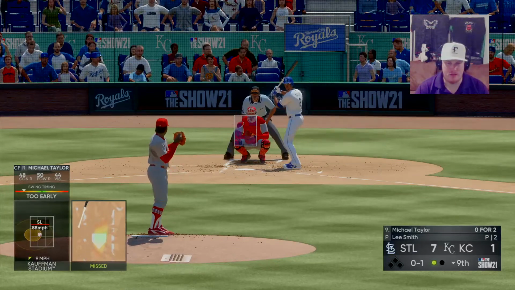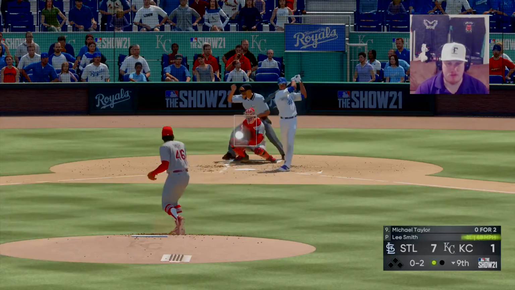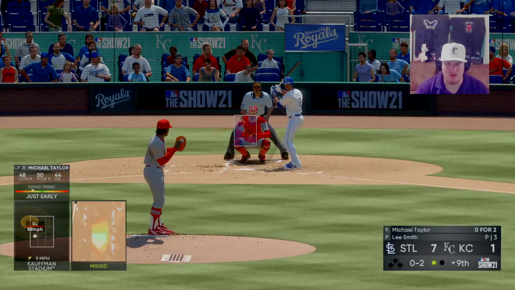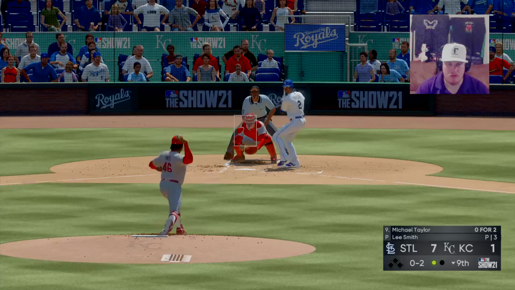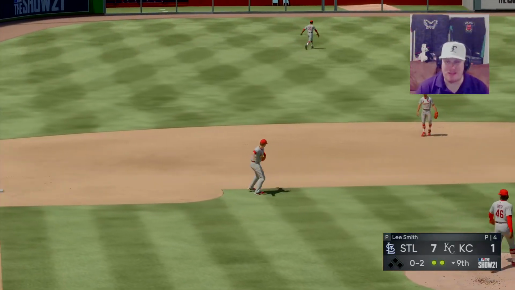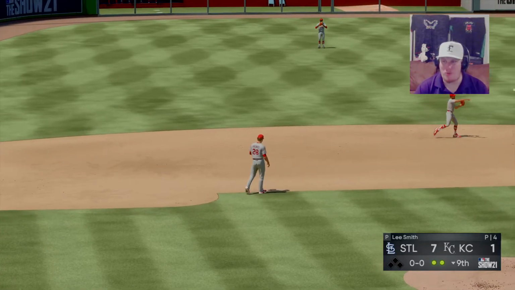Interesting. We're still a little high with that slider. I think we're a lot higher than we want to be there. Back-to-back sliders for strikes. Does he come back with yet another? Hey, that's back-to-back. Fourth ball for a liner to third base gets us 1 more out, and this game will be over.